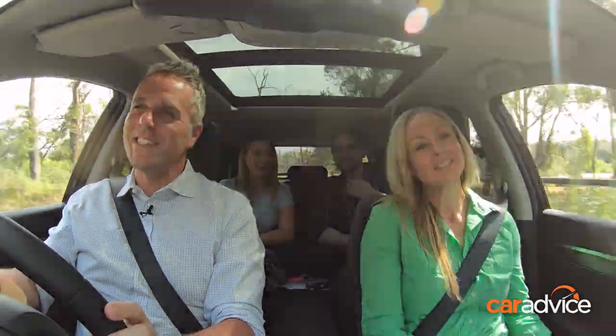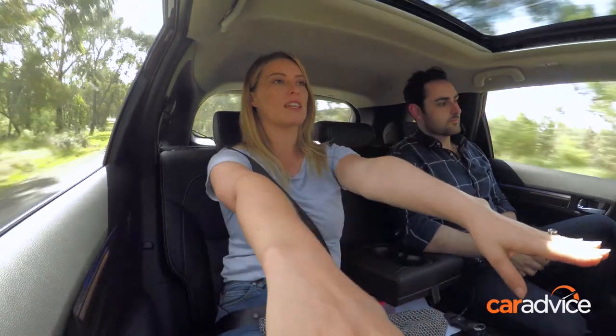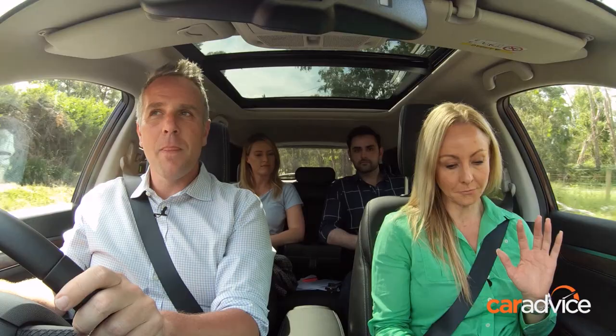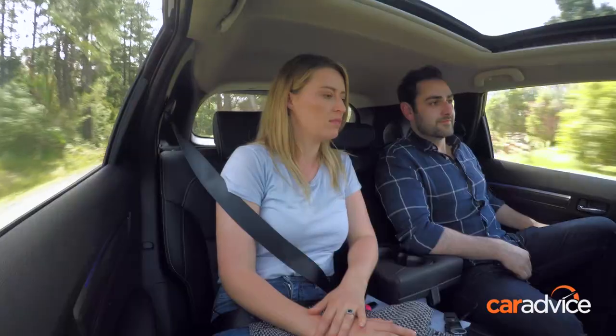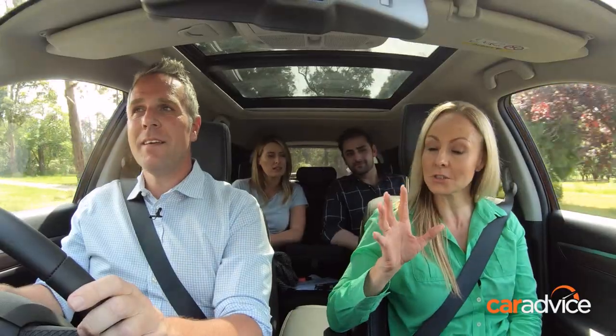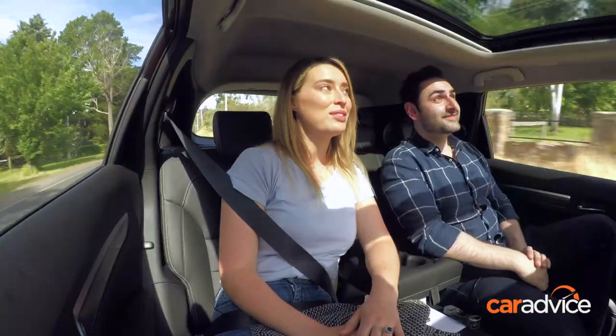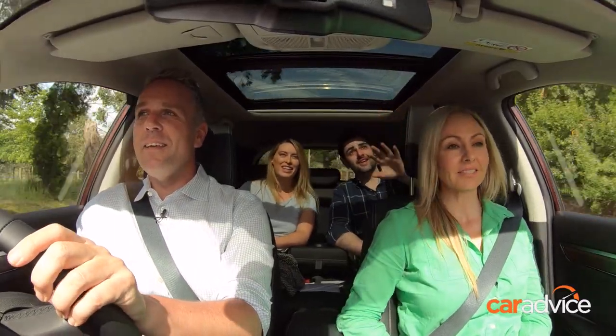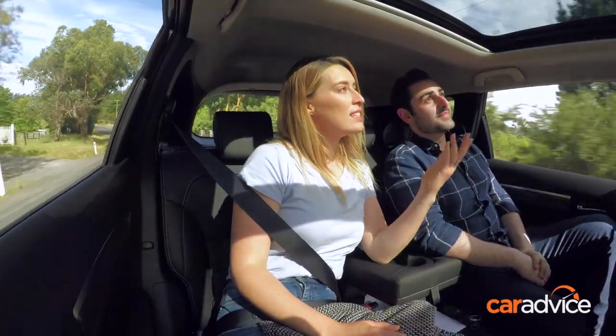You two are really living the dream up there! I can't even touch the front seats if I put my hands and arms up. Definitely the leg room, front and back — I'm really impressed. No stress, no worries. And I've noticed it's quiet. The sunroof is beautiful on a day like this. At the back as well you get that nice view. I just can't believe how big it is — it's huge.